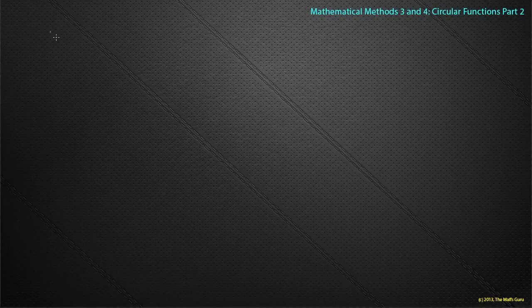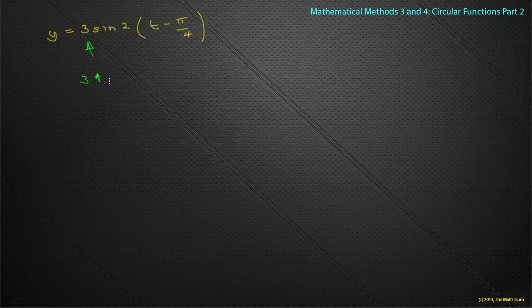And obviously I think we can join these all together and come up with something along the lines of y is equal to 3 sine 2 t minus pi on 4. Oof, what does all that mean? Well, let's start with the easy stuff first. This 3 here is going to be what? Yep, it's going to be a dilation away from the x-axis. So it's a factor 3 dilation away from the x-axis.